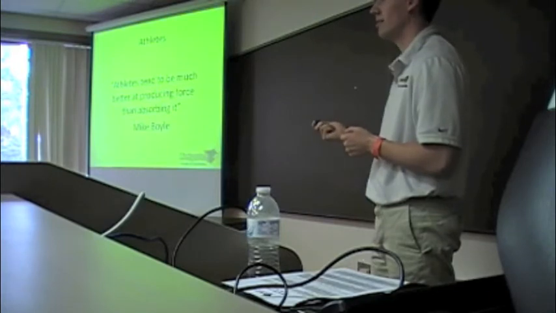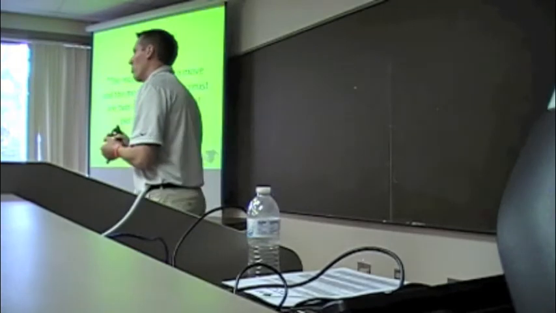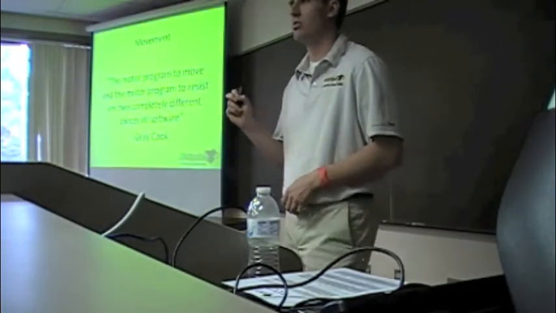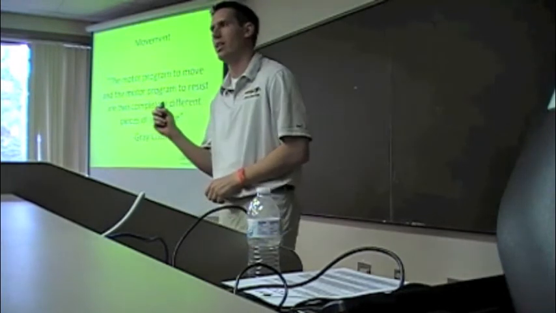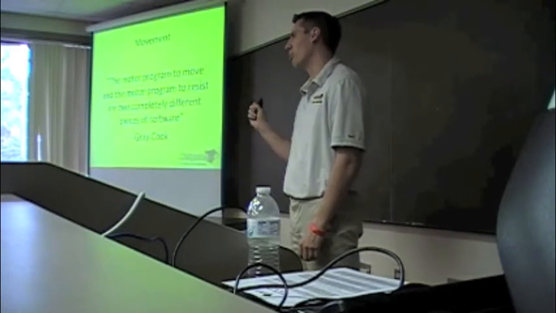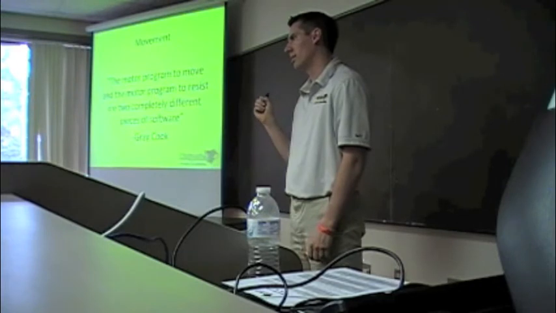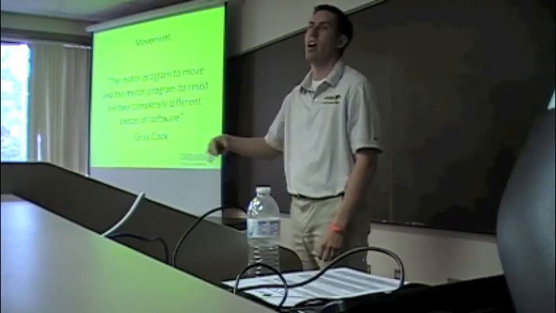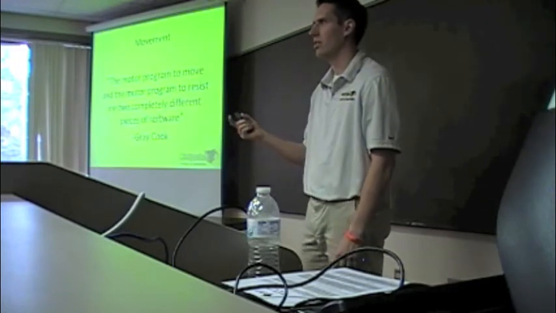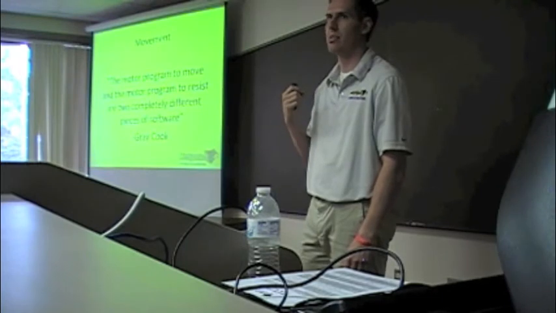But why is that? Again, Ray Cook to the rescue. The motor programs used to move and the motor programs used to resist are two completely different pieces of software. So it is a different motor program for us to produce movement than it is to absorb it. And if all we've done throughout our athletic career is produce movement, produce movement, produce movement, when we come to absorb it, that neural system is going to be at a loss.